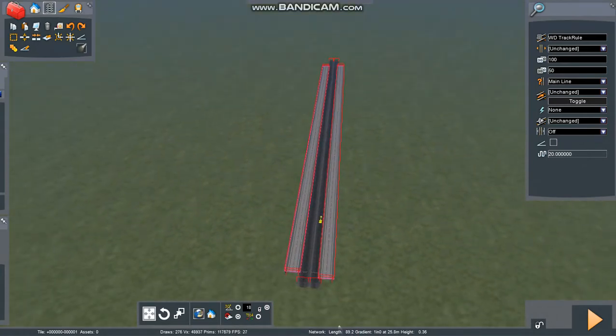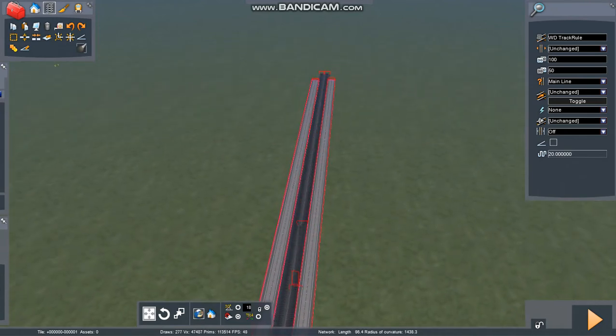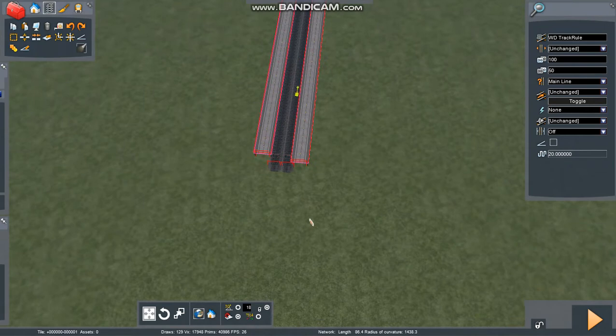Third rail, it does mean overhead. You can operate third rail trains because there's no real way of saying both third rail and overhead. So overhead you can just operate all trains on, I think. I think that's it. Third rail won't show up. There's a special way of building third rail. I'm not the biggest expert on this, but I can give you basic advice on how to build a route.